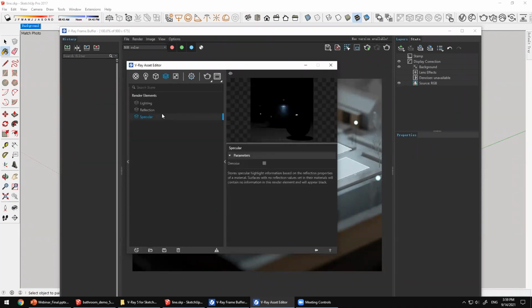You can combine these elements later in your composition software like Photoshop, like Nuke or something. It will add together and patch back the beauty asset.